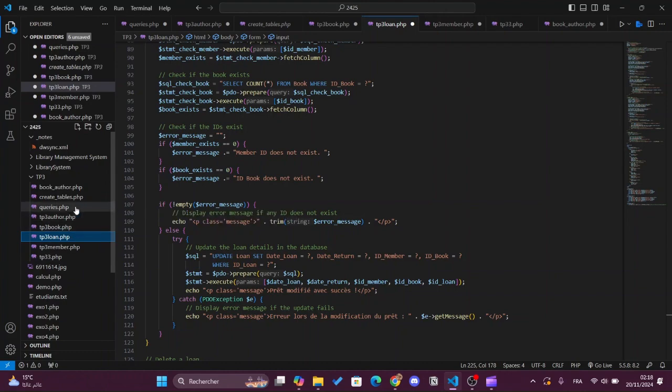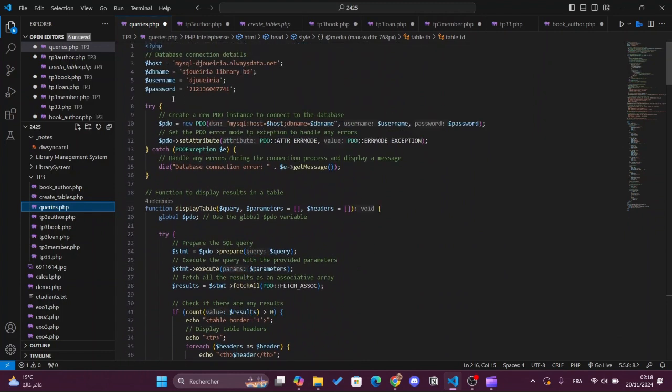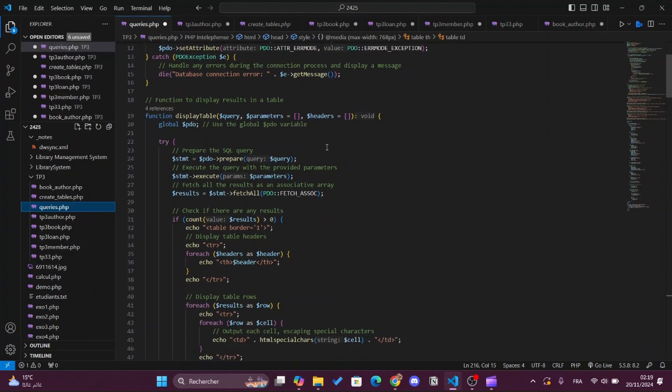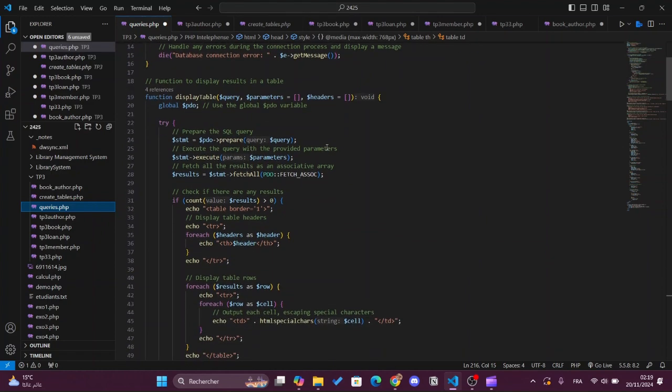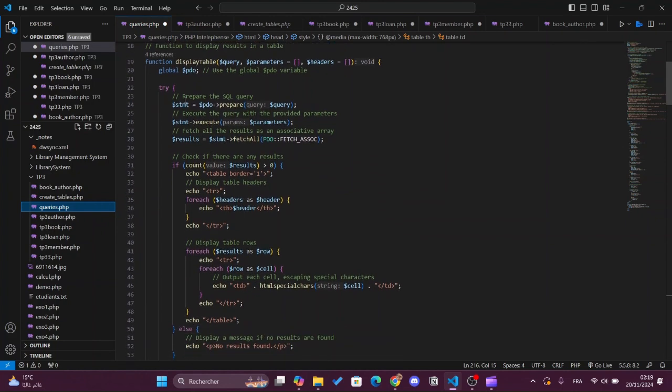And here we have the queries. We have 4 cases here. Now, connection to the database, and we create a new function to display results in a table. To display our information, we have display tables, which has 3 parameters. Here we prepare the SQL query, execute the query with the provided parameters and fetch all the results as an associative array.